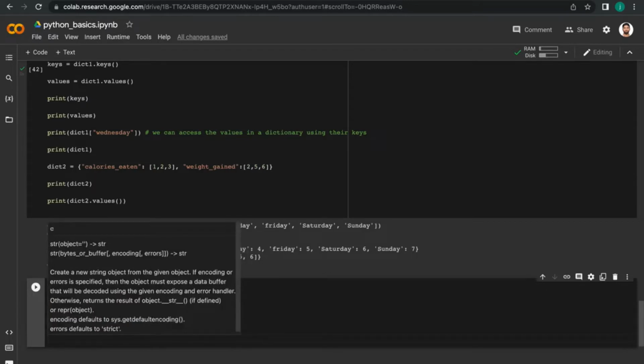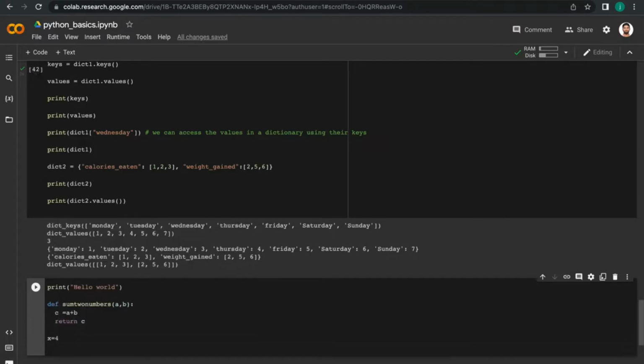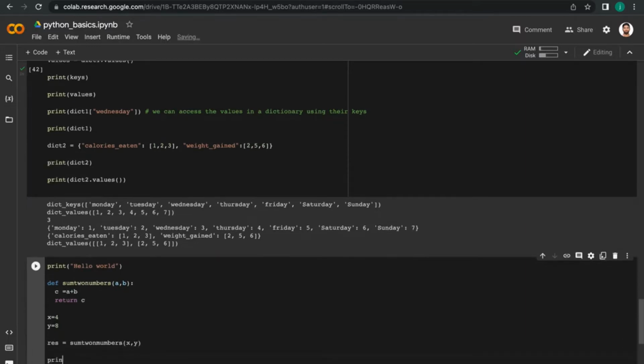Now let's suppose I want to use this function. I am creating two numbers, x is equal to 4 and y is equal to 8, and now I want the result of sum two numbers, where the arguments will be x and y, and after that I will print this result.